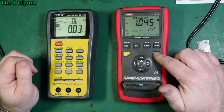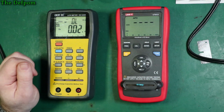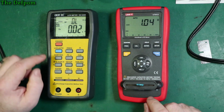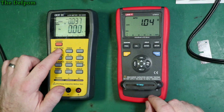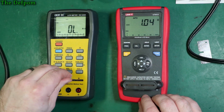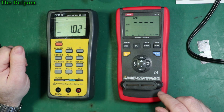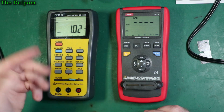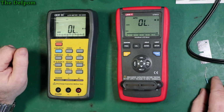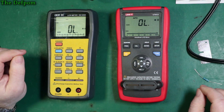So let's change to DC resistance. 1.03, 1.04. Do the same on this one. 1.03. So 1.02. So don't forget we're measuring 1 ohm. That's a pretty small value. But then these are designed to be able to measure that low. So that's what they're for. Seems okay. So it's working on spec.